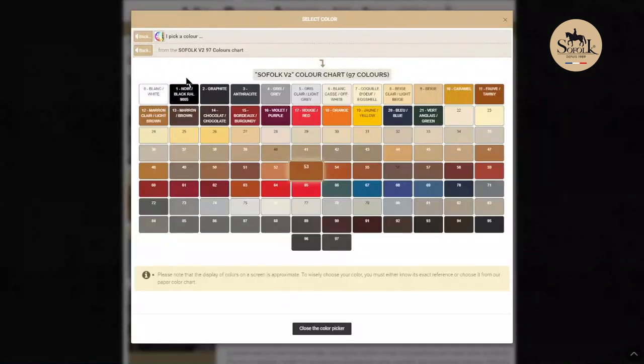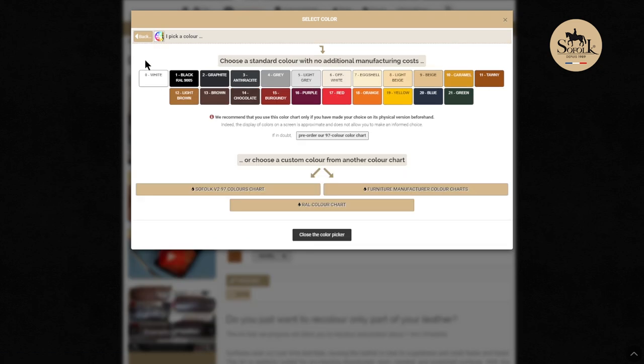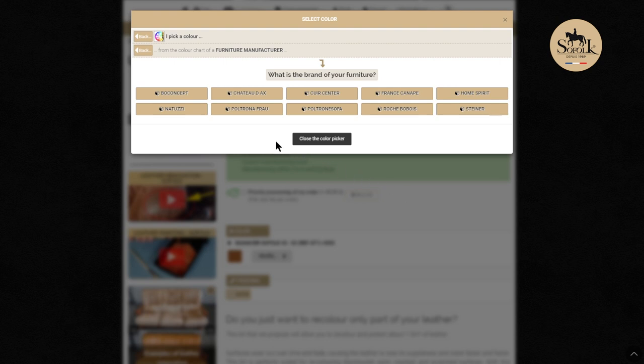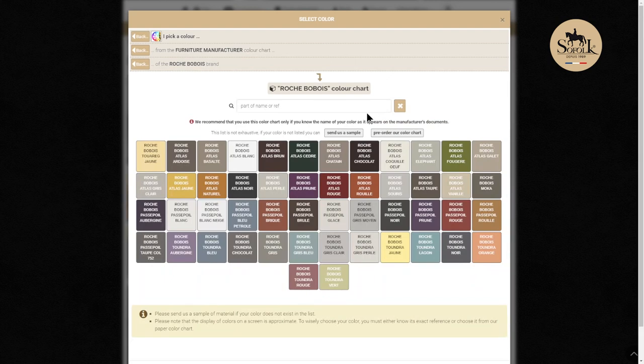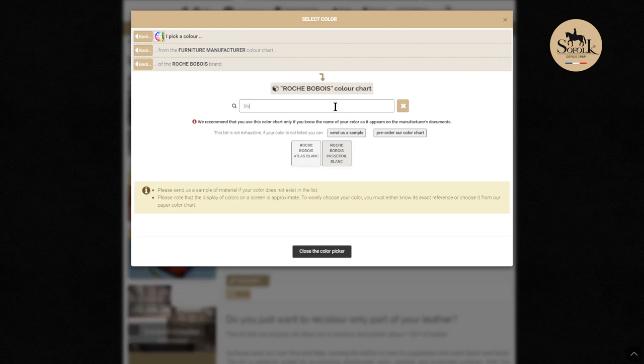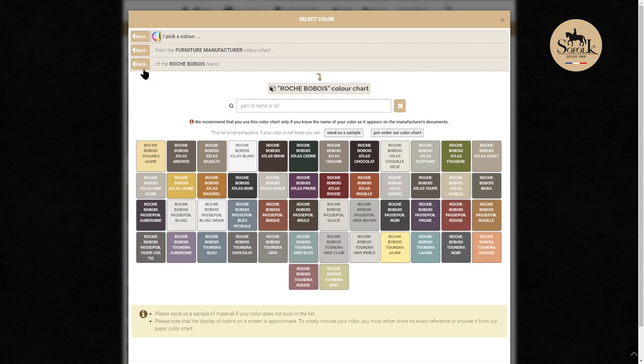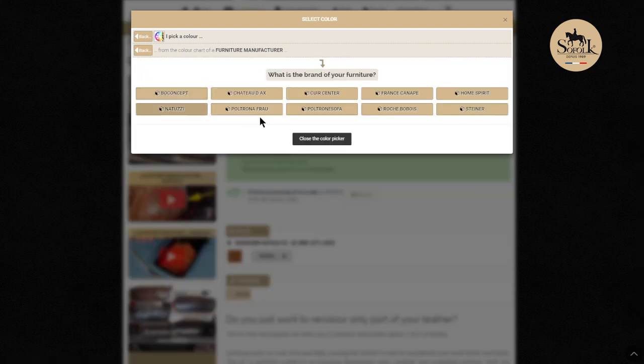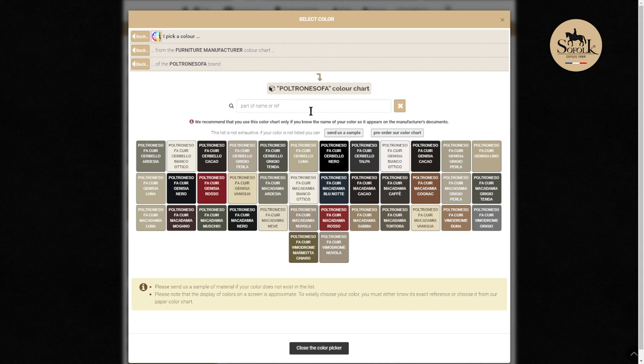We also offer other color charts on this page, so let's move on to the one relating to furniture manufacturers. First of all, it's important to note that this section will only be useful to you if you know the name of your color, as designated by the manufacturer. We strongly advise you not to try to find yours by relying on the illustrations you see. So, if you know the name of your color, then start by searching for your brand in the list, then use the search tab to find your color in the list. This list is extensive but not exhaustive, so if you can't find your color, it probably hasn't been listed yet.